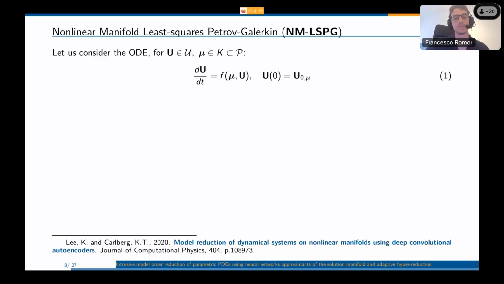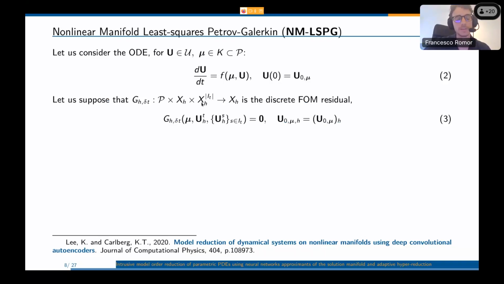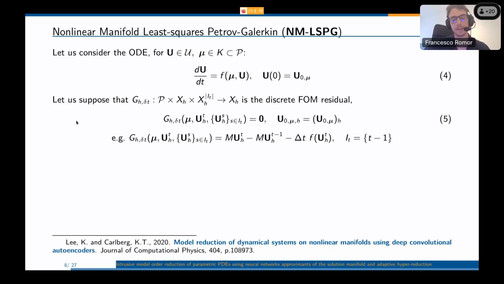So the original work introduced by Lee and Carlberg can be presented like this. You first discretize your parametric PDE in space and you obtain an ODE. So in this case, you represent your state variables, so the physical fields can be stacked together. For example, for the incompressible Navier-Stokes equations, you would have velocity and pressure, and you would then obtain an ODE system, where F is your vector field and can also be nonlinear depending on your PDE, and of course the initial condition. And you can discretize it in time, and in this way you have a residual that depends on the parameter, of course, but also on the time instant you are solving for the solution, and also the previous time instances belonging to the interval, and the discretization of the initial condition. For example, for the implicit Euler method, you would have a formulation of the residual like this one.